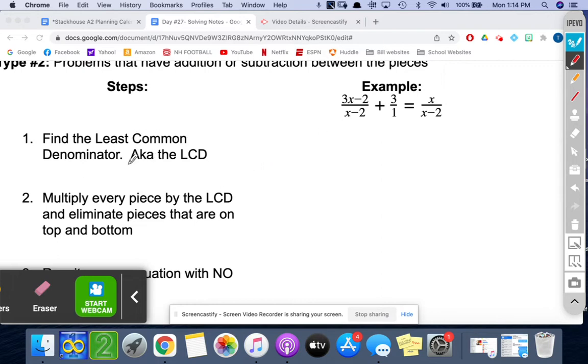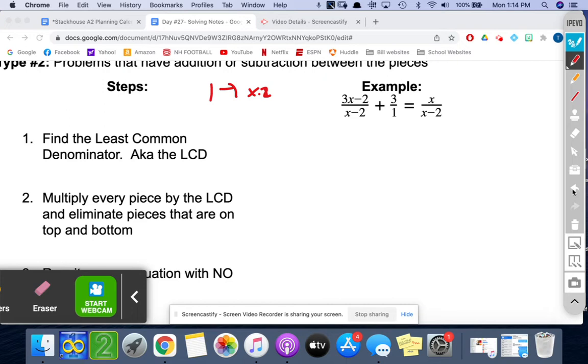So I'm looking for the least common denominator. So basically, I'm trying to figure out how I can change these bottoms and figure out what they could change into. That way, I could multiply and cross out some stuff. Okay, so if we take a look, I can't change an x into a number one very easily. I don't know of any math that really does that, because I have to multiply or divide, but let's just think about multiply. Okay, so if we can't turn x minus 2 into 1, maybe we could turn this 1 into x minus 2, right? So maybe somehow to go from 1 to x minus 2, I should say.